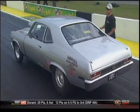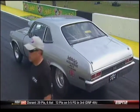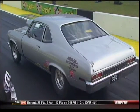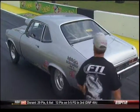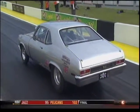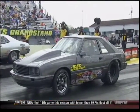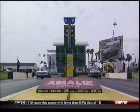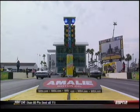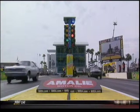Little bonus coverage from the Summit Showcase Series that is here this weekend. That's actually Lucas Oil Sportsman Spotlight, Jessica Arnold. She's trying to use Louis Bloom for a good luck charm. The Summit Showcase is a brand new program. It's the first time they invited local bracket racers from some of the other tracks in the area to come here, race in front of the big crowd, chance to win a Wally, and a chance to show off what you can do at your local NHRA drag strip.